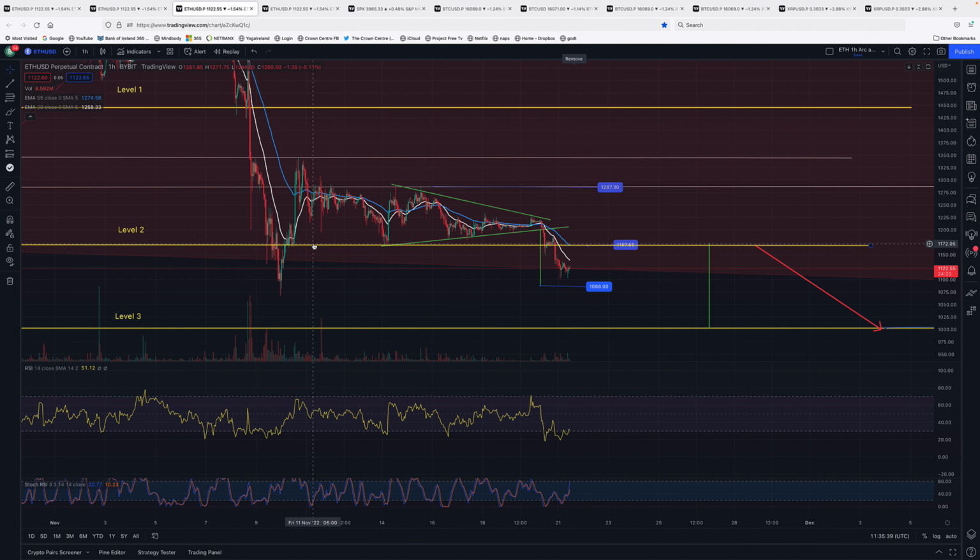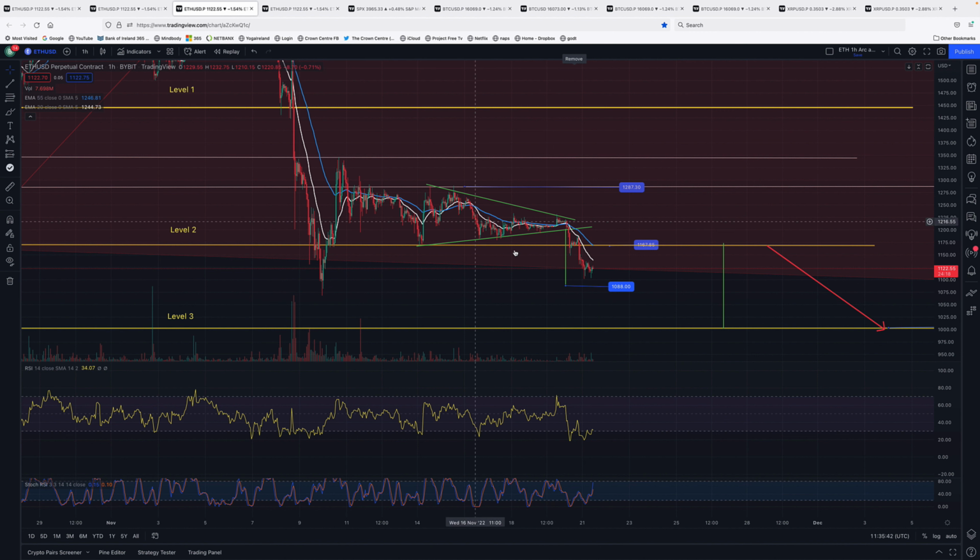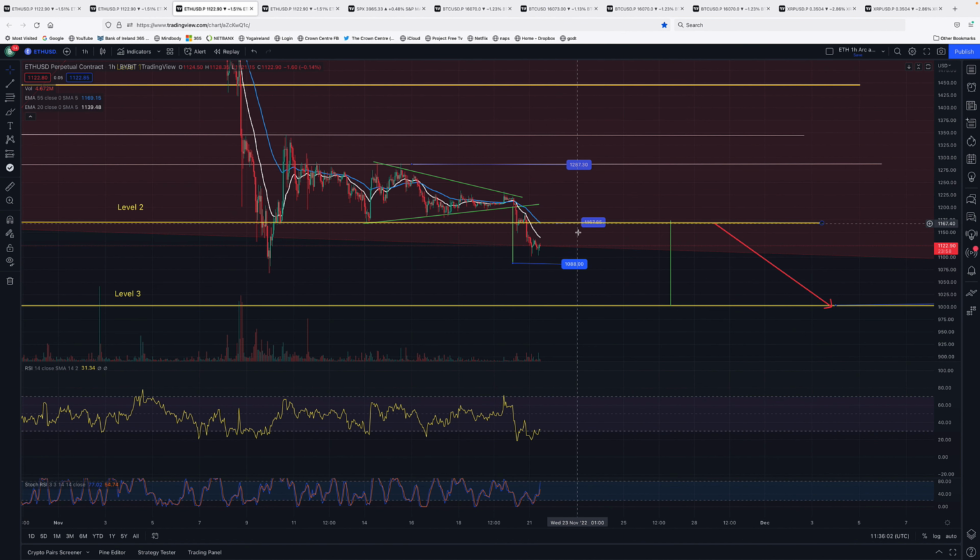Here we are in this sideways situation. We've been at the weekend. This triangle broke. We've come very, very close to hitting the target, which Ethereum does. I have seen this. This is the norm for Ethereum. It comes super close to hitting your target and then comes up, does a nice decent swing up. You would think it is reversing and then comes down and breaks your target, plus moves to the next level of support and resistance. Multiple times I've seen Ethereum do that, and I believe this is what's going to happen now.